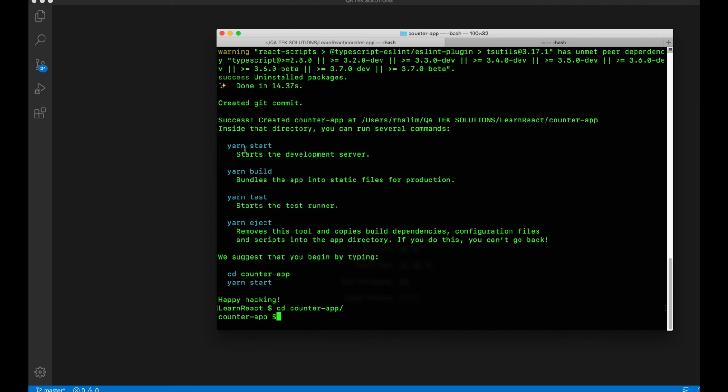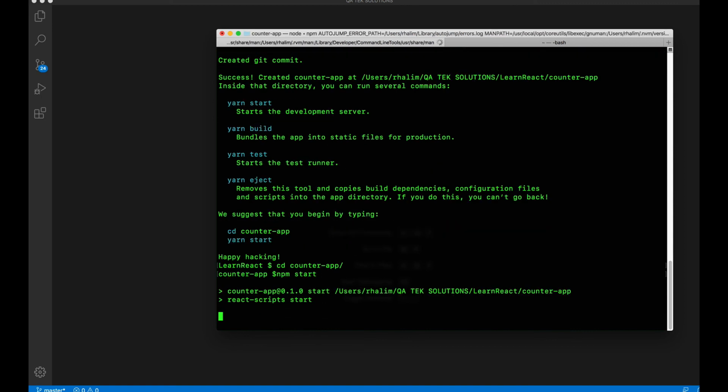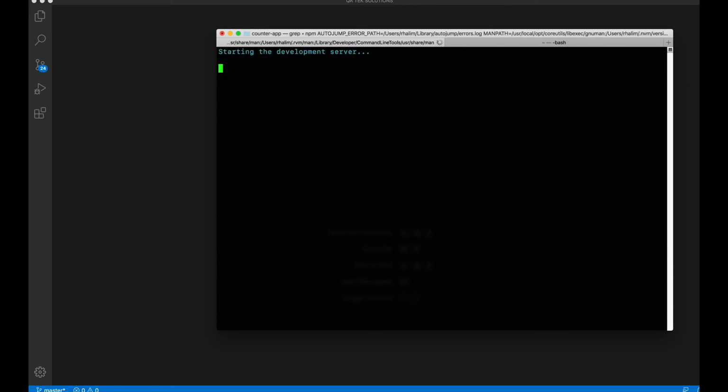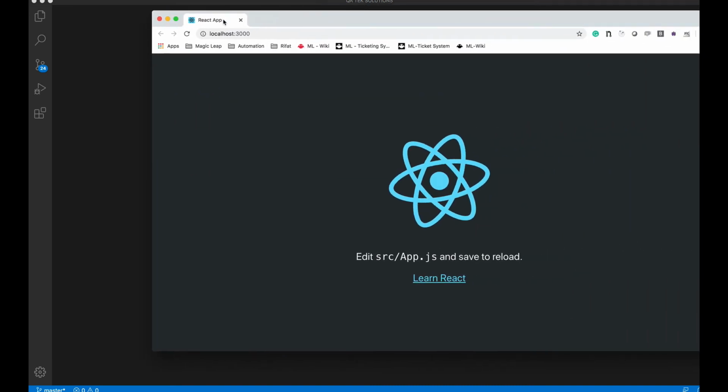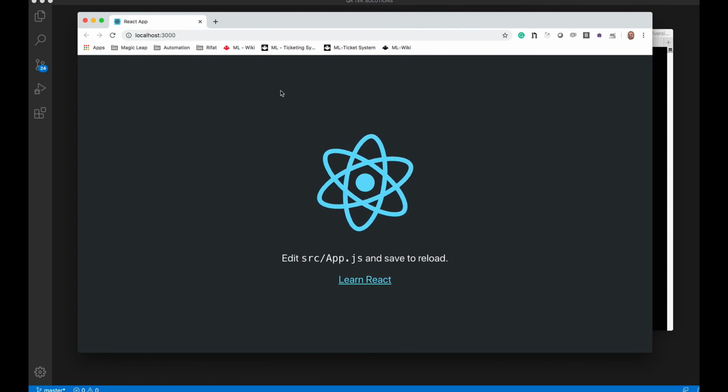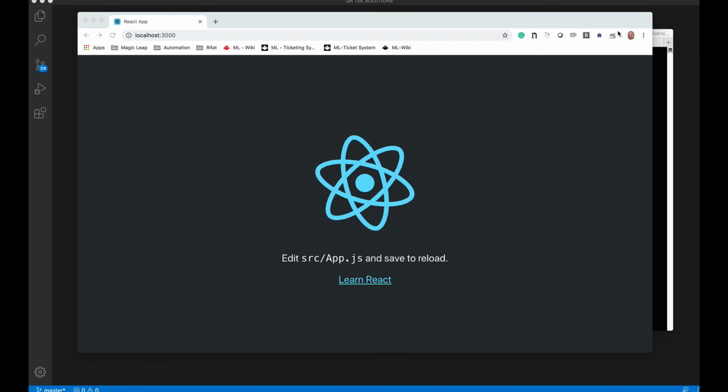So we're not going to use yarn for our project. We're going to use npm that we have configured in our last video. So let's use npm. So npm space start. As you see, it starts the development server, and it's looking like this. All right then, so now let's start working on it.